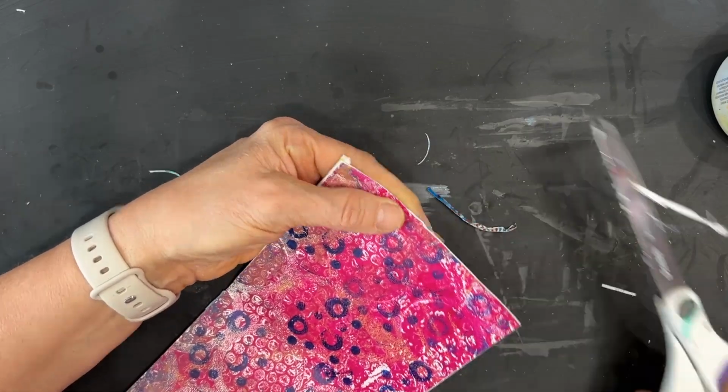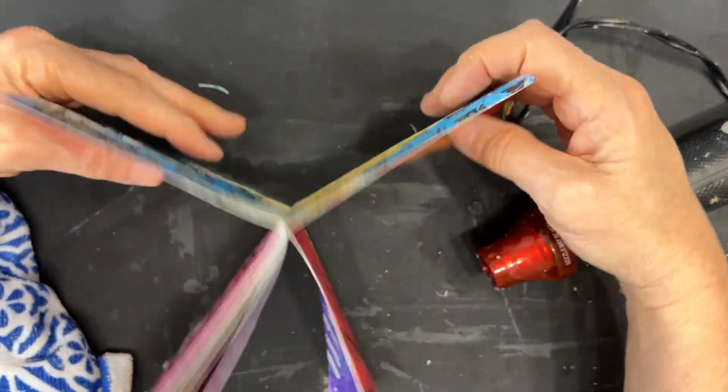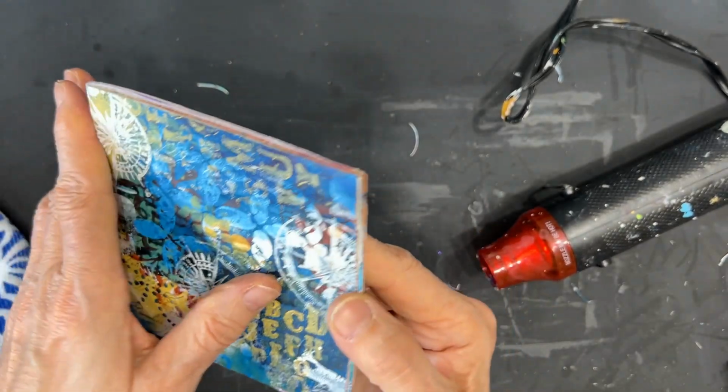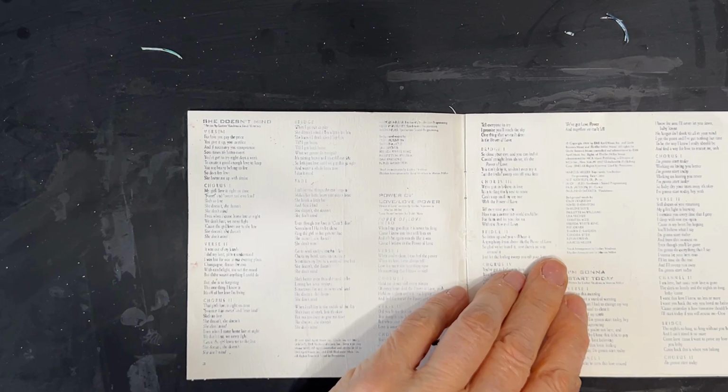And then I'm just cutting off little bits of that excess on here and then drying it. And again, I'm going to open it up, fan it out, and let it sit like this to completely dry. This is pretty moist because I've glued and I haven't taken time to dry it completely in between. So let's go back to the one that we put the gesso on.